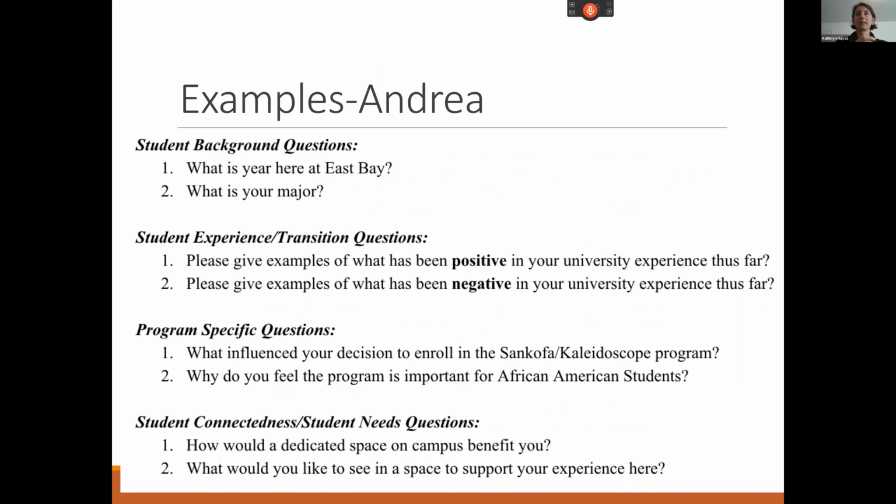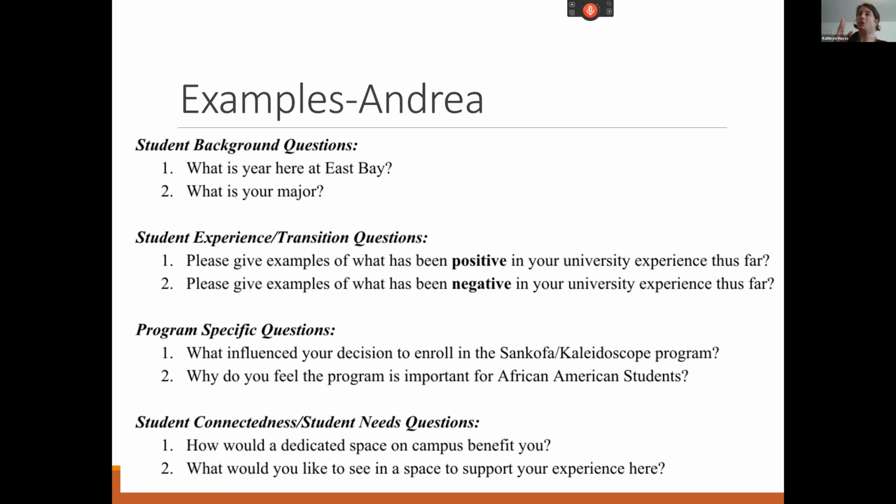So this is a student that I had last year. So student background questions. What year? This needed a little bit of editing, but what year are you here at East Bay, and what is your major? So these are demographic questions. These might be used as predictors. Then there's a construct of student experience. Give examples of what have been positive in your university and examples of what have been negative. That's some open-ended questions that she's going to code to understand experience.